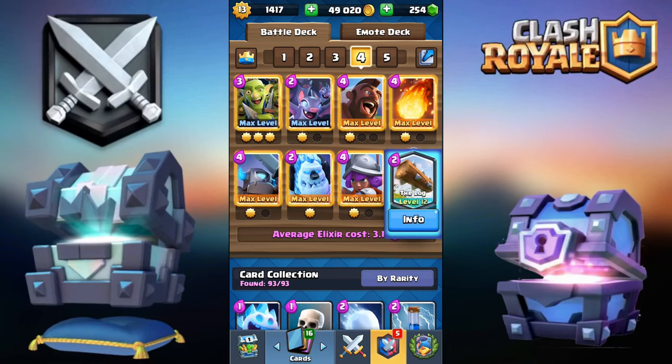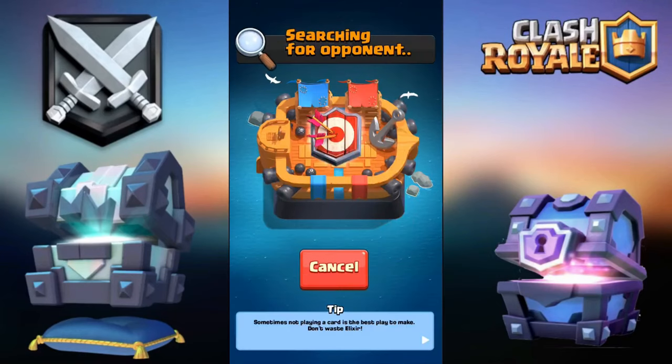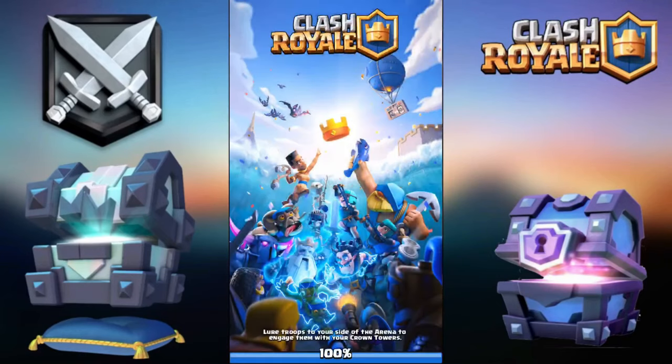The Log, you have the Barbell, you have the Snowball, and the Zap, all four small spells. Feel free now to use whichever one you like. I prefer the Log, and I'm just going to use it. For the Ice Golem, Bats, Hog, and the Musketeer, there really aren't any good changes. So, anyways, into the first part of the video.